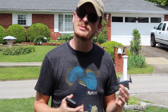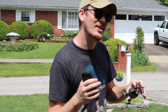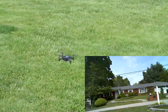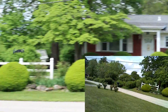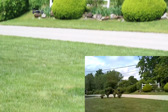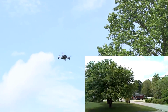So let's put this back in the air and see how it continues to do with my newfound knowledge. Auto takeoff, and let's push up a bit. And the controls are not opposite, so I want to figure out what that was. I'm going to fly up and just kind of hover here in the yard a little bit. Is it like a headless or something? And look at that, every time I release the throttle, it just comes down quite a bit. So I'm going to fly a little higher. Might as well just get into the sky there for you.